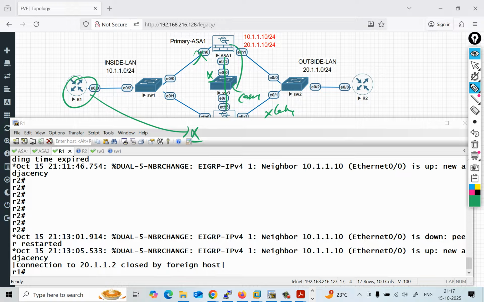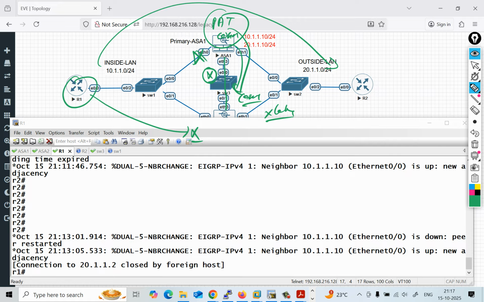If the state link does not exist and you have a failover in the network, the traffic that was passing through after PAT, entering the connection table, that information will not replicate here in the connection table and xlate table. So the same user will be disconnected from the remote device.